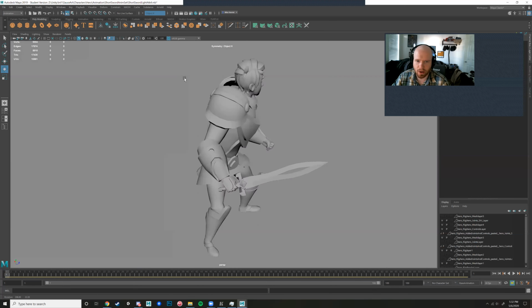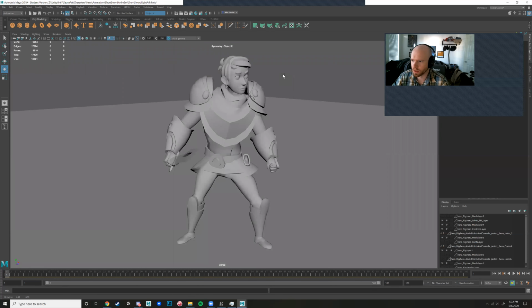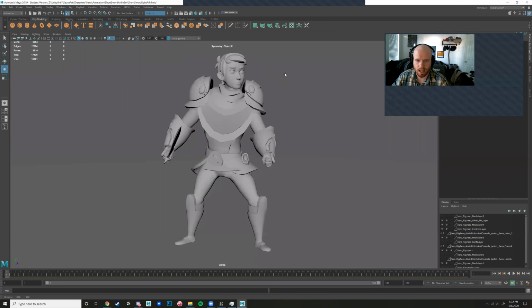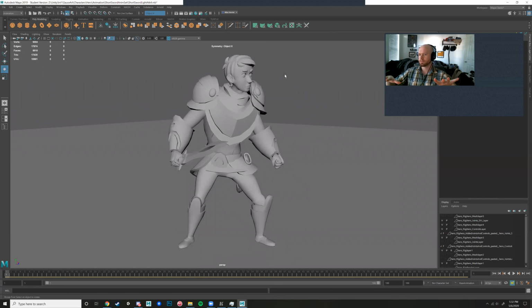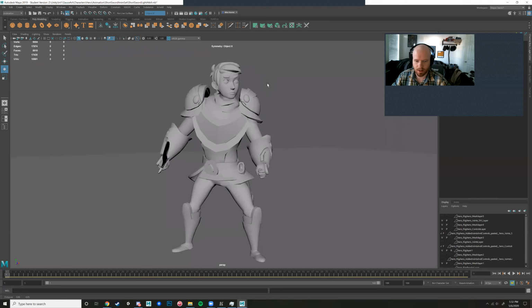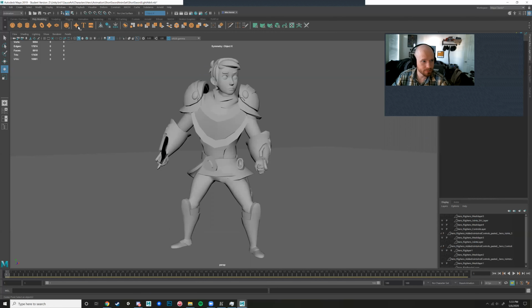So you have your character model, whatever you made for the class. And I'd like you to just pose them. And you can either take a picture of them, or just a screen grab of this. Or what's also pretty fun, and I think I just saw a new tool in Maya that helps with this as well. We'll see if it works.